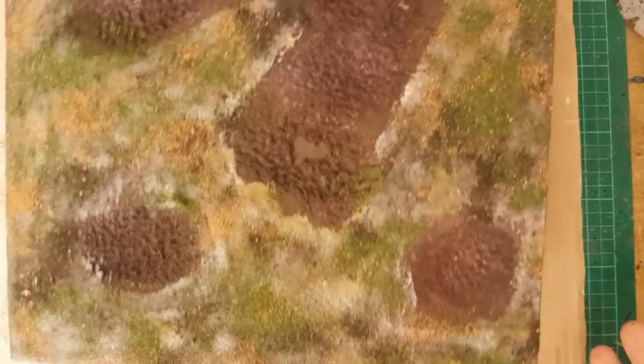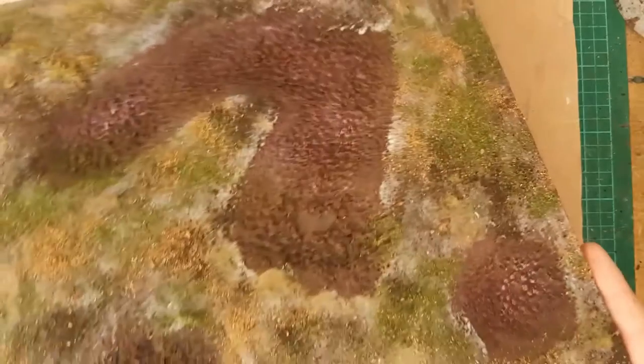This isn't as pleasant as the other tiles I've made, so yeah, I'm kind of pleased with that. That looks almost exactly what I want it to look like at this stage. So with the flocking done, we've got to do the water stage.